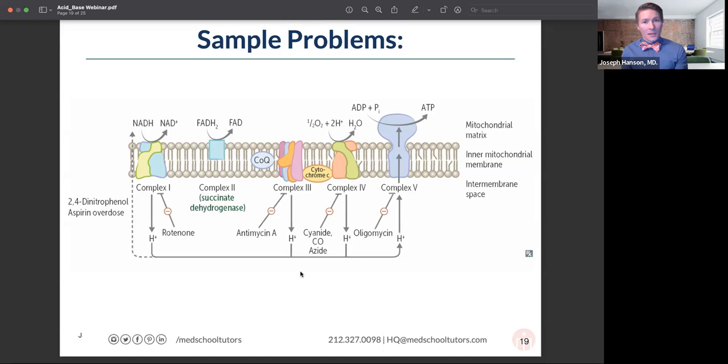This is the same mechanism, by the way, that brown fat utilizes. So when a bear is hibernating in a cave, they're real good at turning their fat energy into heat by uncoupling their electron transport chain in certain cells. We're pretty bad at that. Generally speaking, humans don't really have a lot of brown fat. Babies have a little bit more than adults. But generally speaking, aspirin toxicity causes this decoupling and overheating.